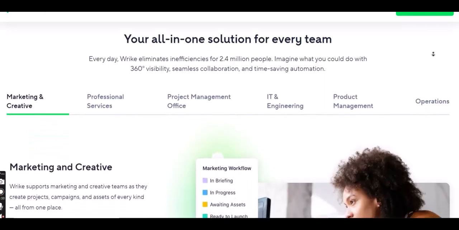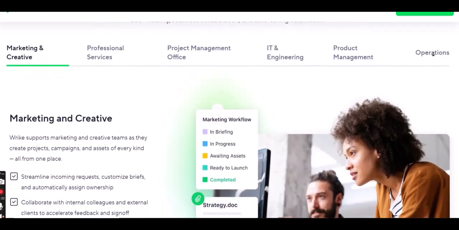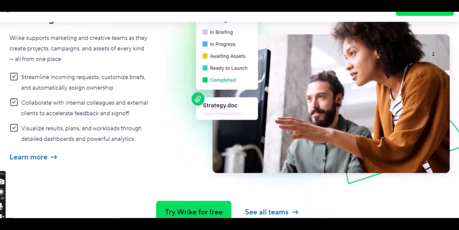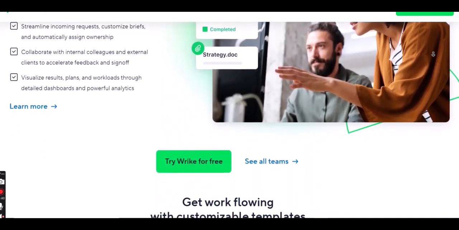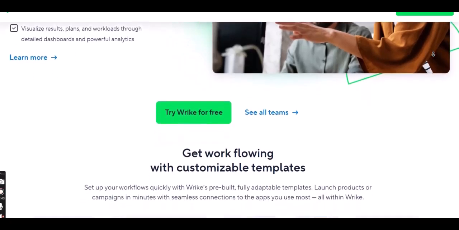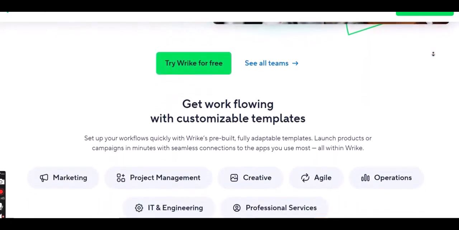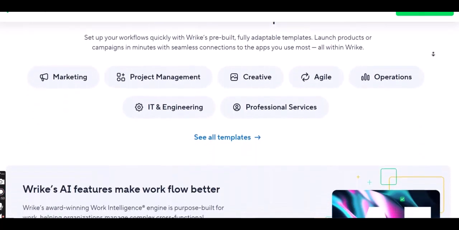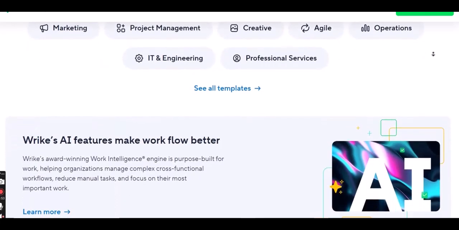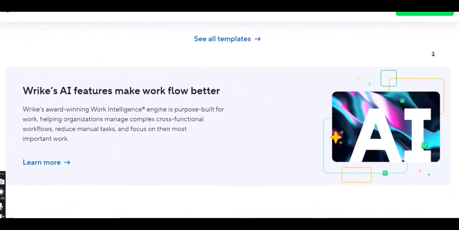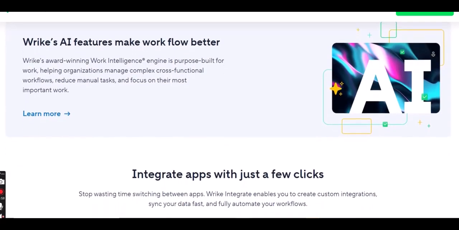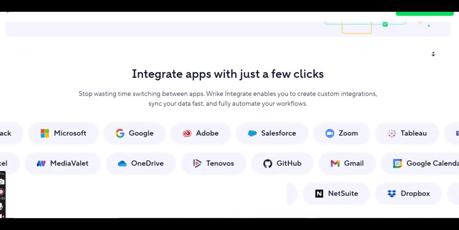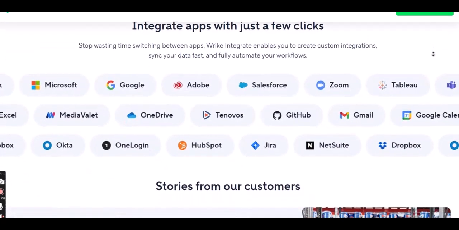Step 2. Access Wrike and understand your workspace. Once your project is conceptualized, log into your Wrike account. Wrike is structured around workspaces, which are like your company's central hub. Within a workspace, you'll organize your work into spaces, folders, and projects. Spaces often represent departments, e.g., marketing, engineering, HR, or major business units. Folders can be used to group related projects or ongoing work within a space. Projects: this is where your specific project lives.